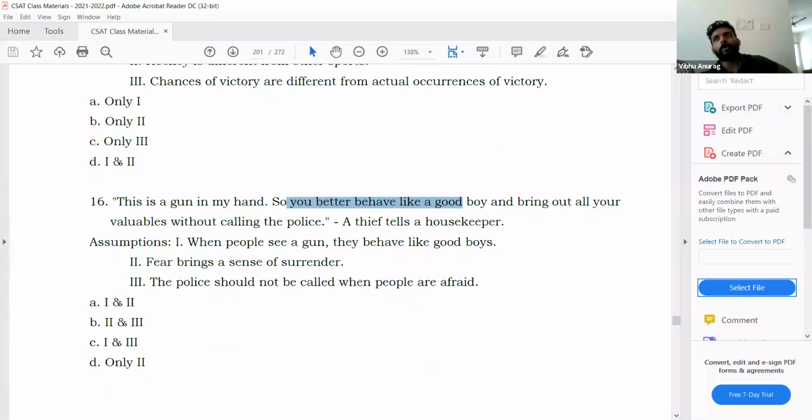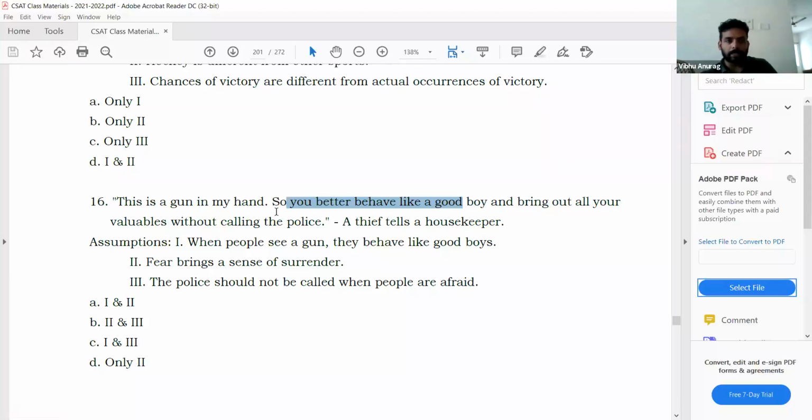For example, if you're a policeman and you are chasing a thief and you show him a gun and say, stop or I will shoot, what are you thinking in your mind? When you show him a gun, he may run. You're not thinking, when I show him a gun, he will surrender. If you already believe that, there is no need of saying stop or I will shoot. You're giving a warning because you have a doubt this person may run.